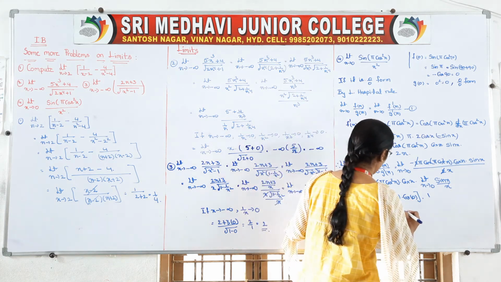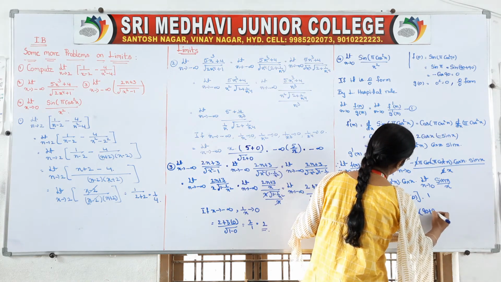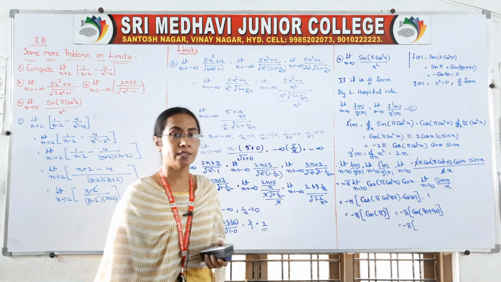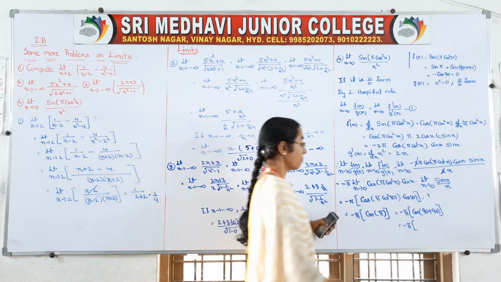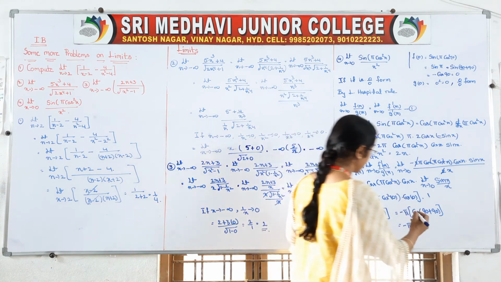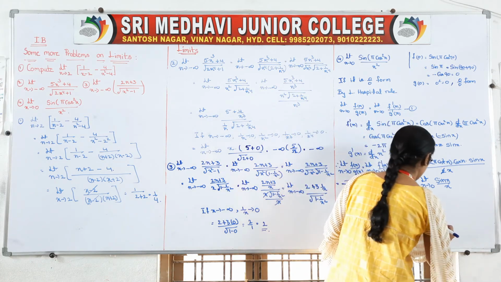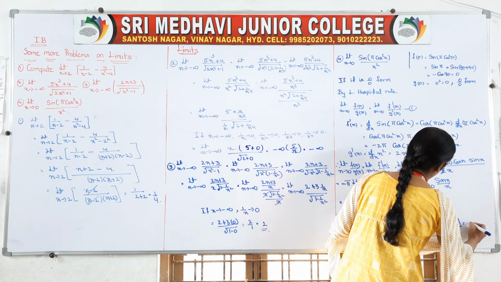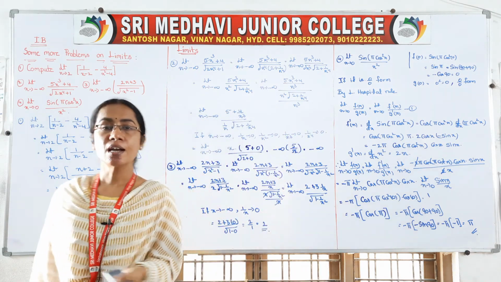So it is equal to minus pi into cos pi, that is cos 180. 180 means 90 plus 90. So minus pi into cos of 90 plus, which quadrant? Second quadrant. In second quadrant your cos is minus, and for 90 plus the ratio changes, cos changes to sin. So it is sin 90. So it is equal to minus pi into minus, sin 90 value is 1, minus of minus is plus, pi into 1 is pi. That is the answer.